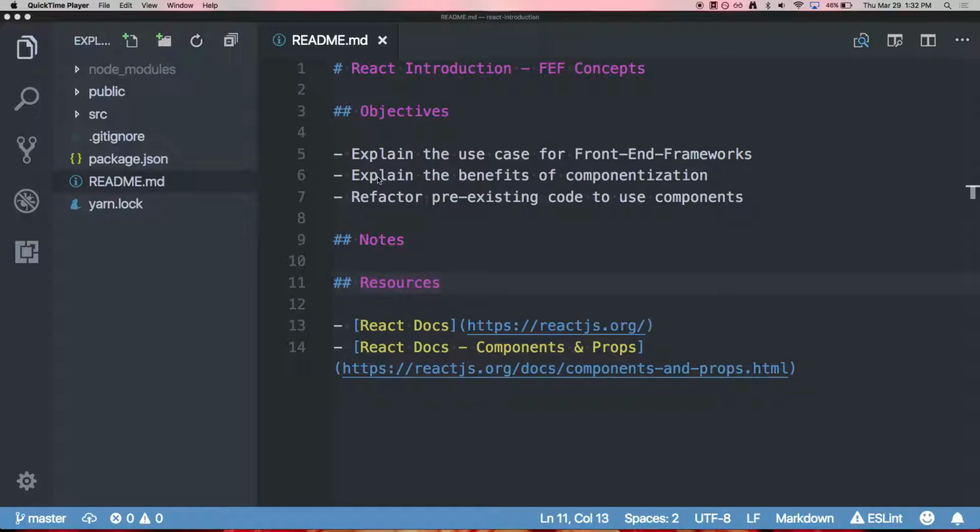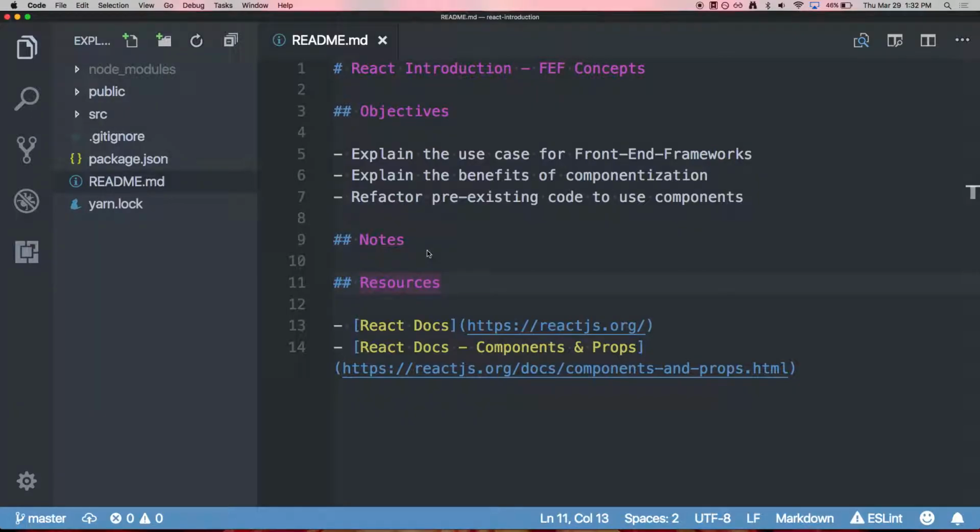probably going to be the start of a series that Liz and I will do. Please know that you do not have to be tied to React if you're participating in this. You can translate this knowledge to Vue or to Angular or to really any of the front-end frameworks.